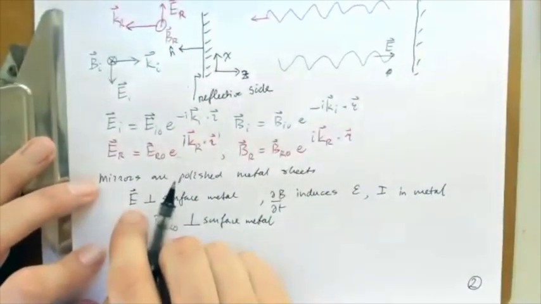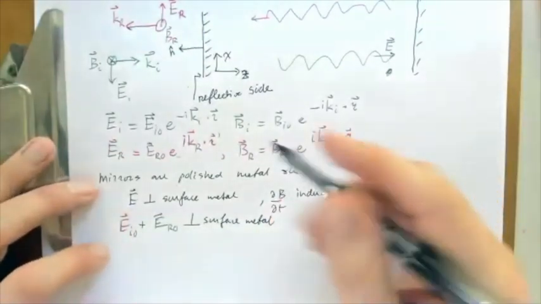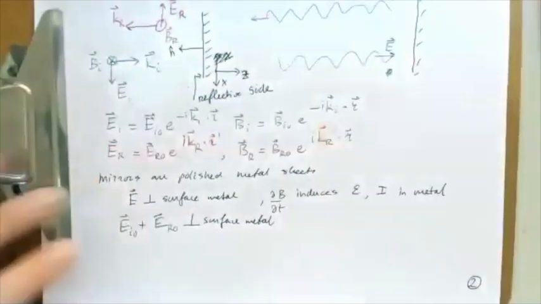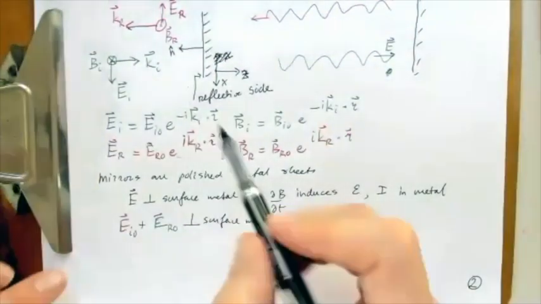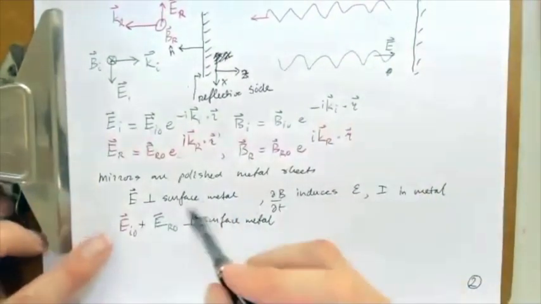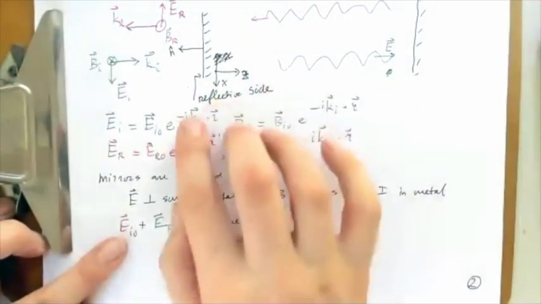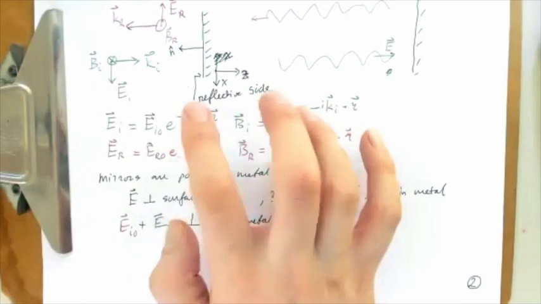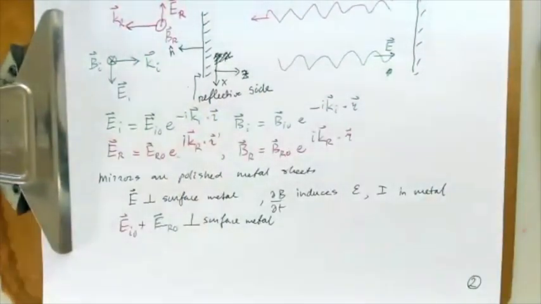Just do it that way. I could do the other way. Actually, I had it the other way in the book, so I'm going to do it like this. Okay, so that's the coordinate system. There's a z and there's an x. And that's without any loss of generality, right? Because we can always pick our coordinate system however we want it.